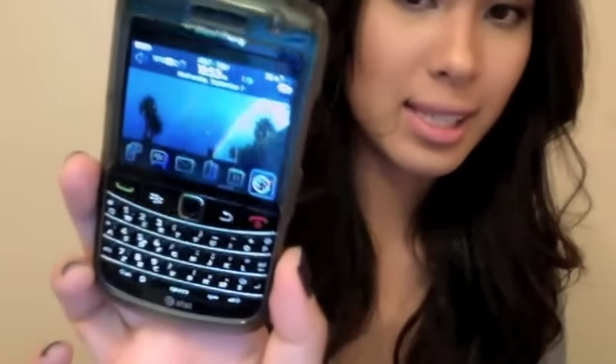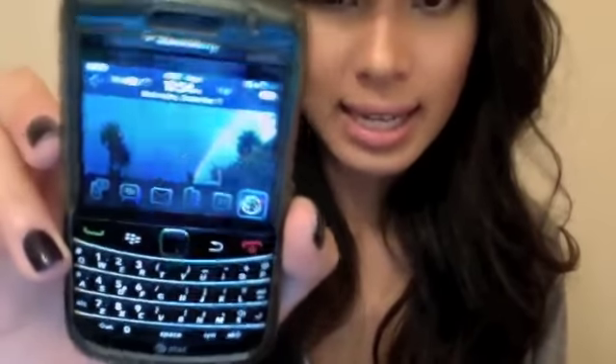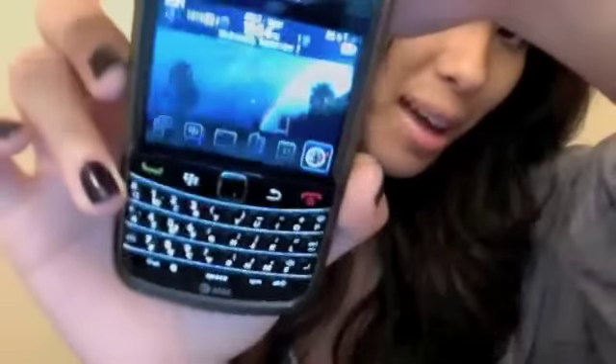First thing I have is my cell phone. It's the Blackberry Bold 9700, I think, is the model. It's like a whatever phone — I don't like it. I'm waiting for the new iPhone to come out. If you guys can see my wallpaper, it's actually a picture of a double rainbow that I took while I was driving.